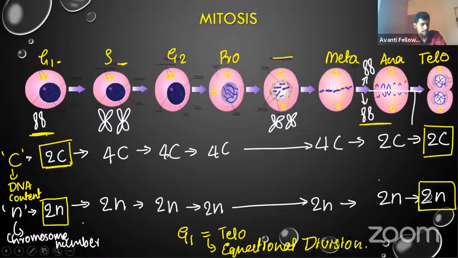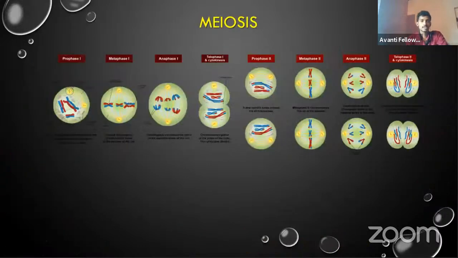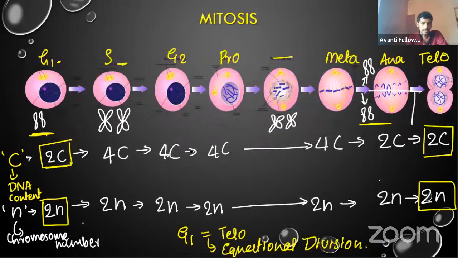Okay, understood. So next is meiosis. Up to that we are not making any changes. Remember, up to the prophase we are not making any changes. So in meiosis also this one is the same, because interphase is the same in mitosis and meiosis, both, right? So just remember about the G2 phase. How many things will be there?